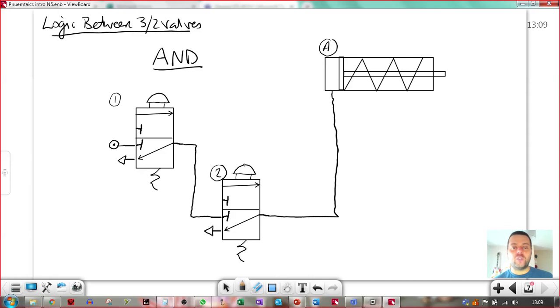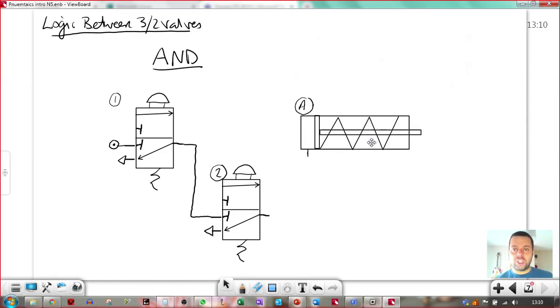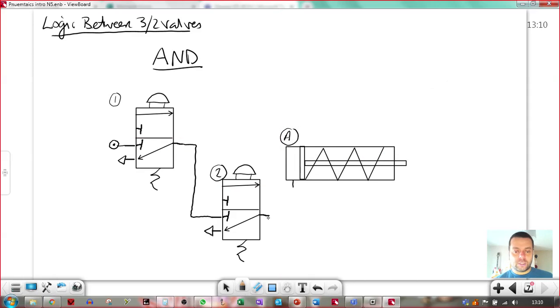So in the parts list you would say valve 1 is a push button spring return 3-2 valve, valve 2 is a push button spring return 3-2 valve, cylinder A is a single acting cylinder, proving that you know the terminology. In the description you would say cylinder A will outstroke if a user presses both valve 1 and valve 2 at the same time. So it shortens your descriptions, and with the parts list you get a chance to prove your knowledge, and with the description you get a chance to prove that you know how it works.